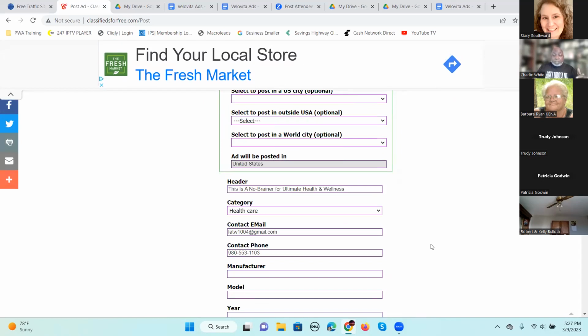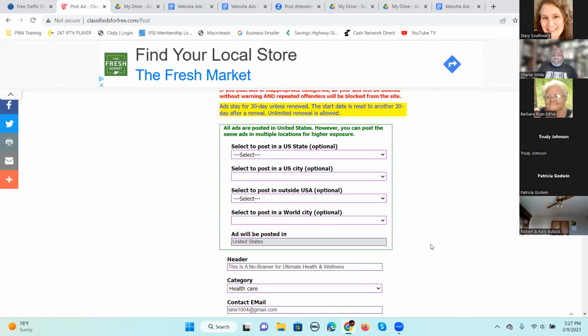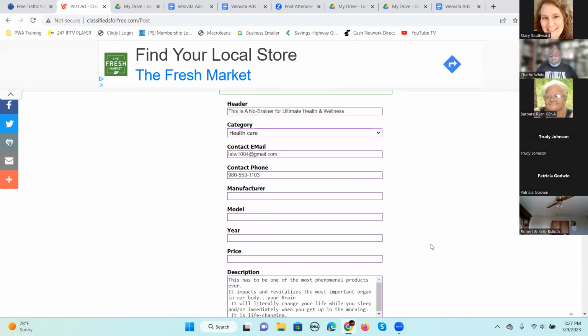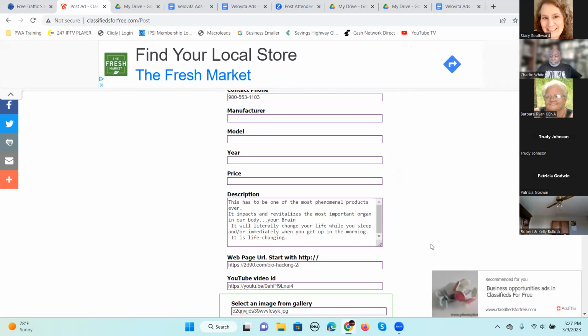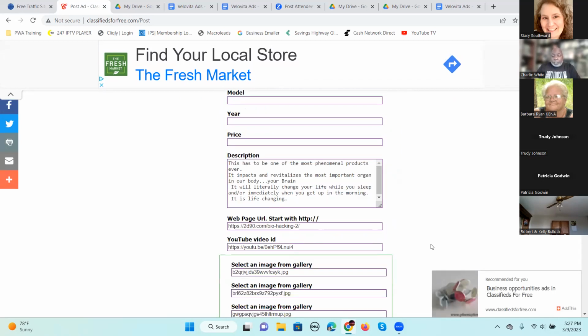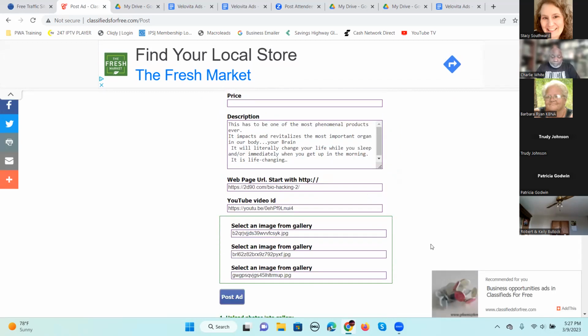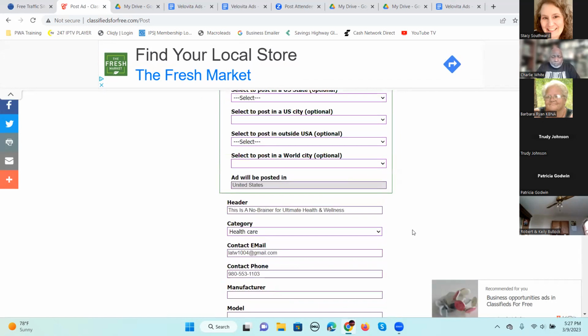And that's the beauty of this particular site. There's a number of sites like this, but this is just one example. But again, you don't want to get stuck on this one. You want to maybe do 10, 15, 20 ads, and then move on to another classified ad, do another 10, 20, and so forth and so on like that. I am about out of time, and I just wanted to walk you guys through this.